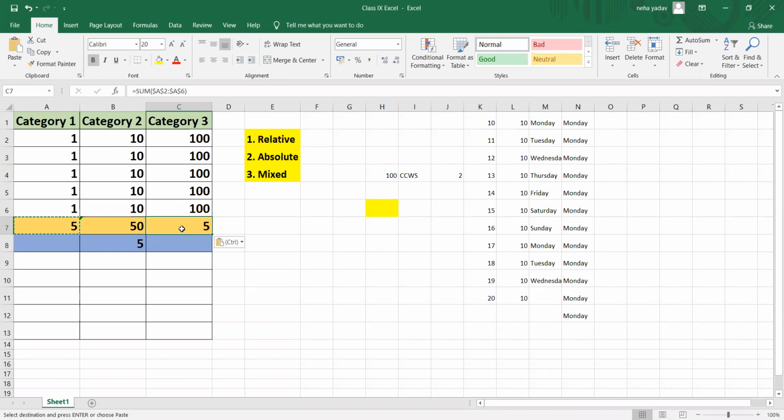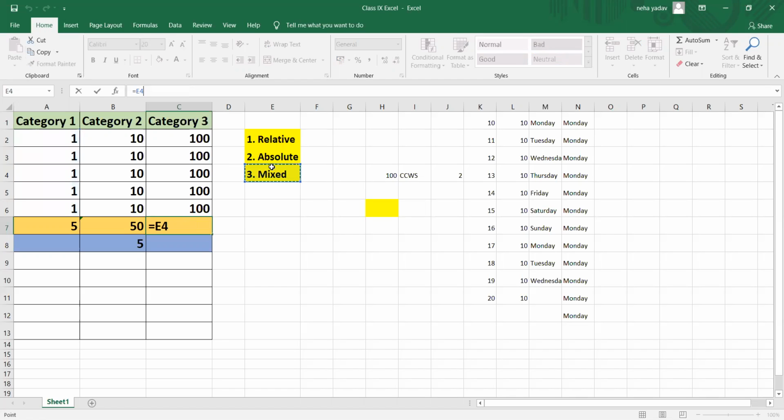It has taken the same range only, and you can check the formula bar also. It is still saying A2 to A6 with the dollar sign. That means I have fixed the row and the column by using this dollar sign. Wherever I copy this formula, it is not going to change with the relative change of its position. This is known as absolute referencing.